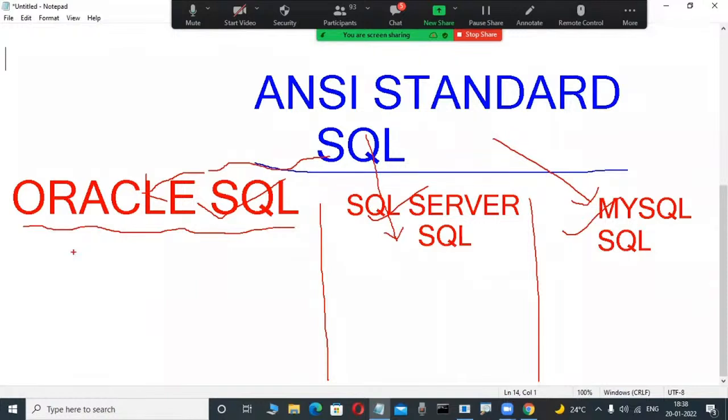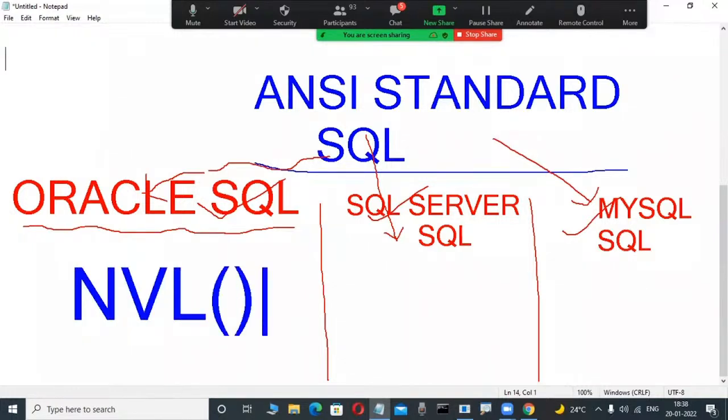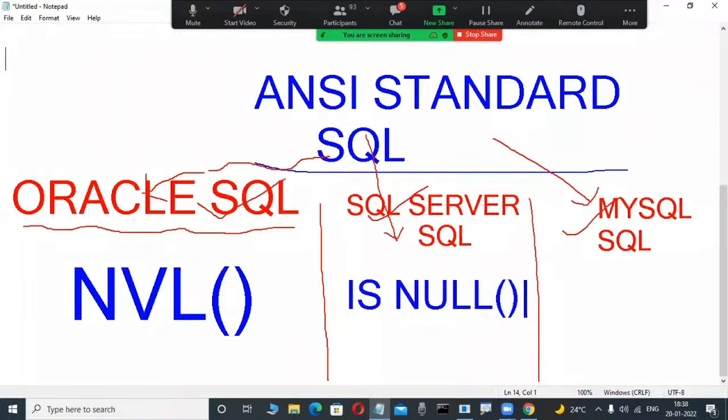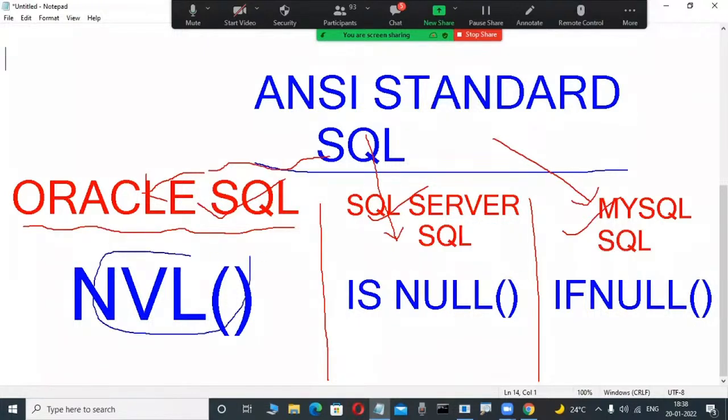And functions are also different. Suppose we are handling null values on the Oracle side, NVL is a function. But if I use the same function in SQL Server, is it working? No, not working. Why? Because that is a different language. In SQL Server, ISNULL is the function we use for handling null values, since arithmetic operations performed on null values again become null. In MySQL, I copy the same function and paste it, it doesn't work; IFNULL is used there to handle null arithmetic operations in a project. That's why functions are totally different.